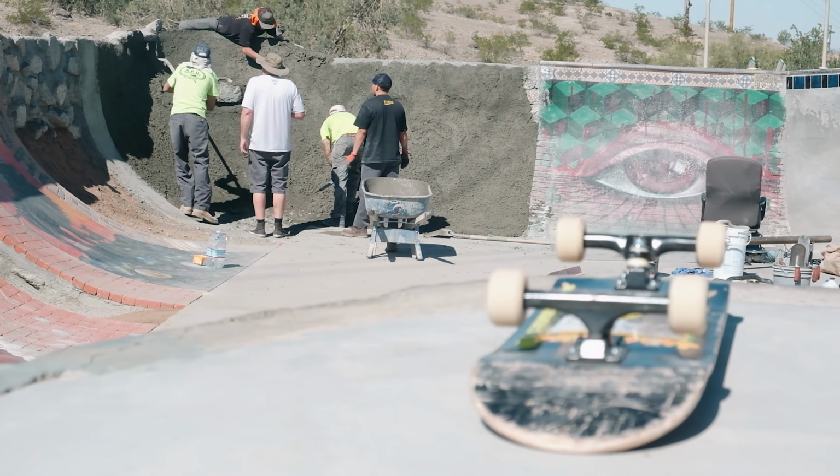Right now, today, they're actually building this spot up. BK and all of his friends are working on this last final corner to finish out this entire bowl. So I'm not really going to get too much skating in this video. I got a couple riffs in between. Just wanted to give you guys a quick little tour of this amazing DIY skate spot in the middle of the desert. A lot of times, I know people have a hard time finding a location to build at. And this goes to show you, listen, we are in the middle of the desert. There's nothing around. They think there was a slab and that was it.